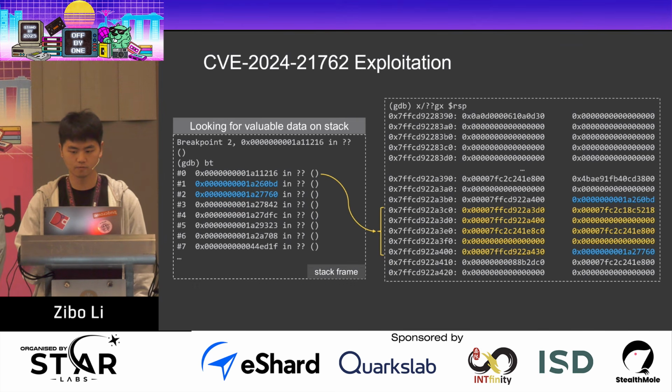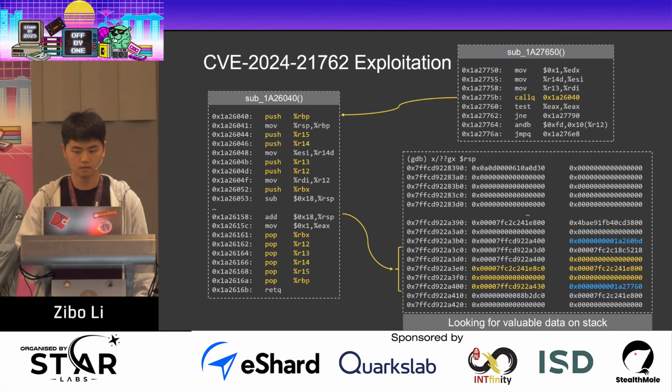To exploit this vulnerability, we look for valuable data on the stack. By stack unwinding, we can easily find the stack space of the parent function and its ancestors. In the stack memory, it not only stores the local variables, return addresses, and the EBP, but also the registers used by the parent function's context. When the function returns, it uses pop to restore the parent function's context.